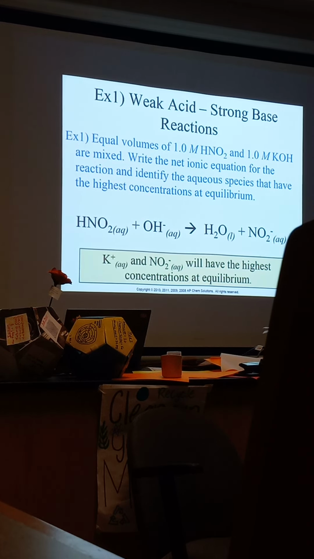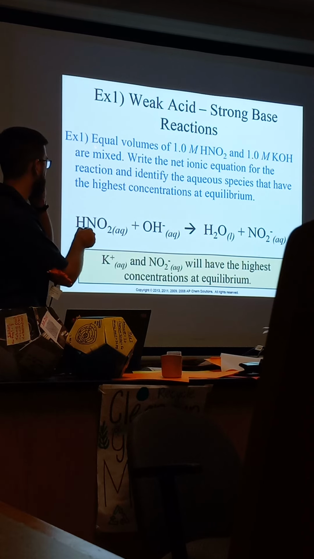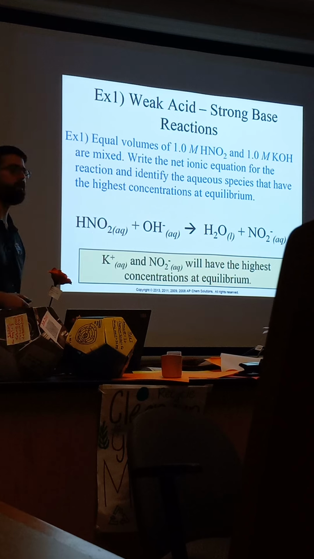So the one arrow means complete dissociation, and that's because we have the strong base, right? Well, okay, let me clarify. It's not only because we have the strong base, but it's also because of what they said right here. Because of equal volumes, yes. So if we have a weak acid and a weak base, again, we're not there yet. That's its whole scary, separate misery. Yes, sir. Did I miss the explanation of why potassium and NO2 have the highest concentration? Maybe sort of, but I wasn't done explaining it.